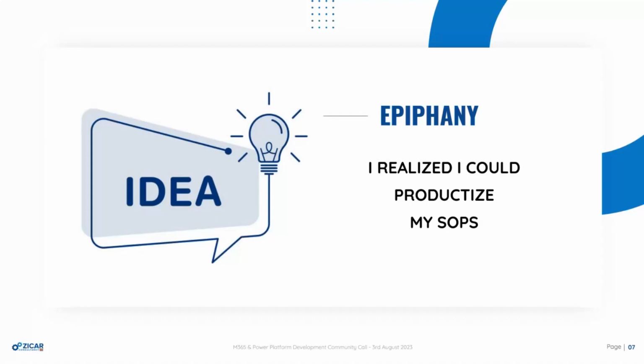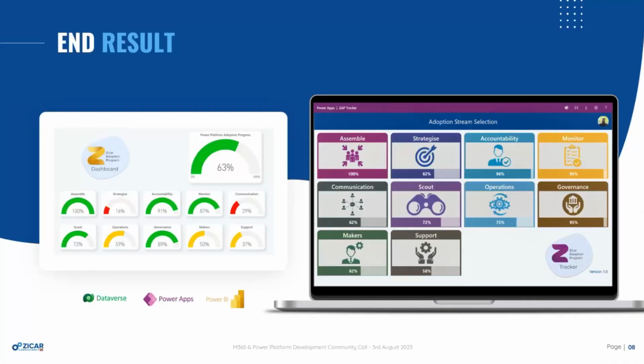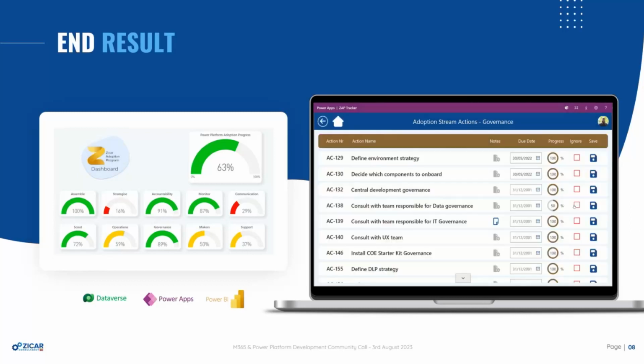I had an epiphany. I was about to go to bed, actually. And then the idea came to my head. I can use Power Platform to put my SOPs into Power App and then use Power BI to showcase the progress of what we're doing, etc. And yeah, I just had to get started, right? So one thing led to another, and essentially that's the outcome, the end result of it all.